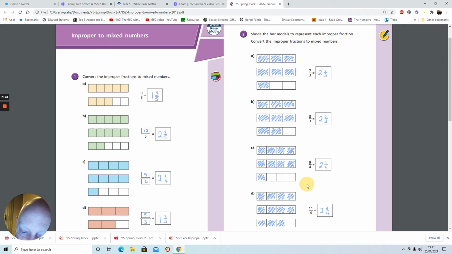And then lastly, we're looking at quarters down here, and this time it says you need to colour in 11 quarters. So we've got 1, 2, 3, 4, 5, 6, 7, 8, 9, 10, 11. 11 quarters shaded in, and it's really important that you shade in the right number. No more, no less. Remember, this number here, the numerator, is how many you need to shade in. When it shows you that number, that is the number you need to shade in. And then you can say, how many complete shapes are shaded in? And again, we've got 2, just the same as this one here. But the answer is a little bit different because this bottom row here is different. So how many are shaded in of the bottom row? 1, 2, 3, or 4. So it's 2 and 3 quarters shaded in.